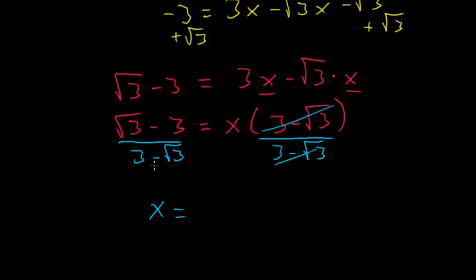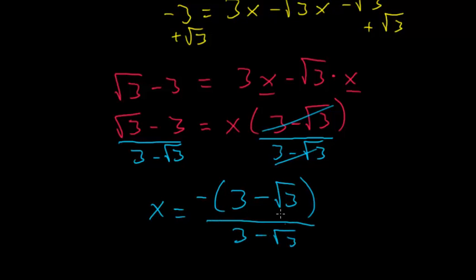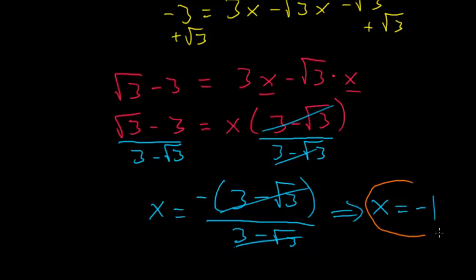And notice that these are very similar. In fact, if we just factor out a negative 1 from the top or the bottom, they would be equal. So let's do that. We'll factor out a negative 1, so that we'd have minus root 3 plus 3, or if I write it in the reverse order as 3 minus root 3, and divide it by 3 minus root 3. So now the numerator and denominator essentially cancel out except for this negative 1. So we know that x is equal to minus 1. So minus 1 is the final answer.